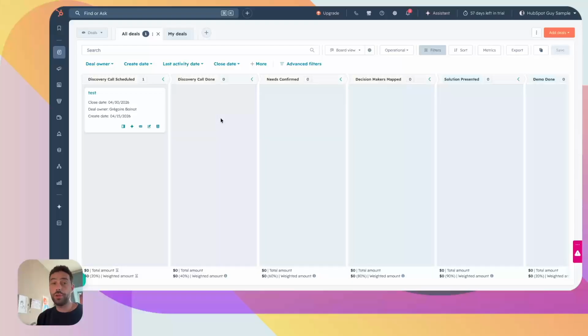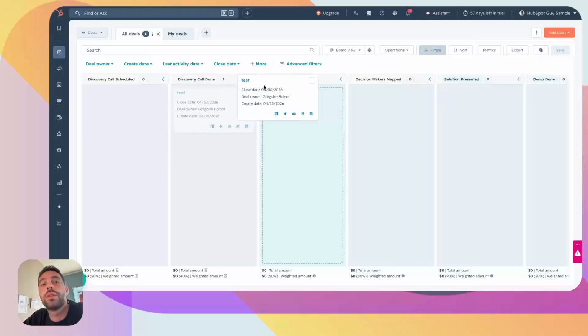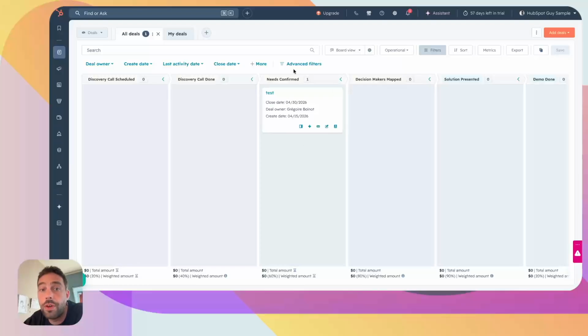This organization where every stage is an action is really good for clarity, but it also allows us to do two good things with HubSpot with this pipeline: required fields and automations. For the required fields, for instance, we can make a rule that says if we put the deal in needs confirmed, it forces us to put the said needs within the deal properties, and doing so brings two benefits. Progressive qualification, your data gets richer as the deal goes through the pipeline, and pipeline integrity, because no stage gets ticked without the right information.